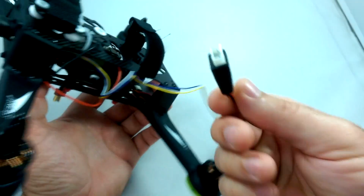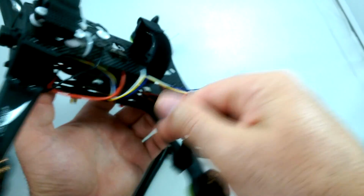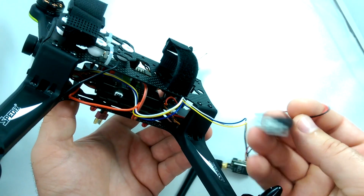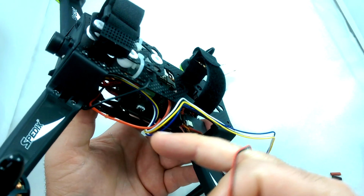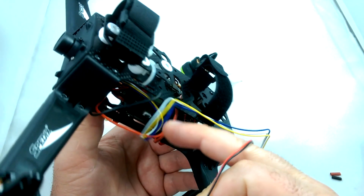and then I'm going to go ahead and cut this off and solder it to these cables. So it's a little more efficient, and this looks like it's a little heavy as well, so I kind of want to get rid of this. So if you do want to run 3S or 4S, you don't have to worry about the power to the video transmitter either. It's just going to be powered always by 12 volt off the board.